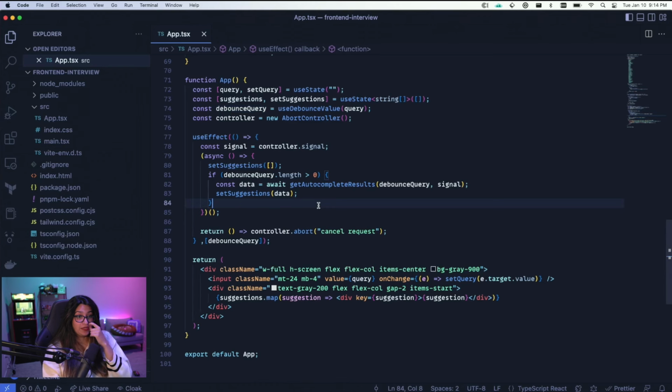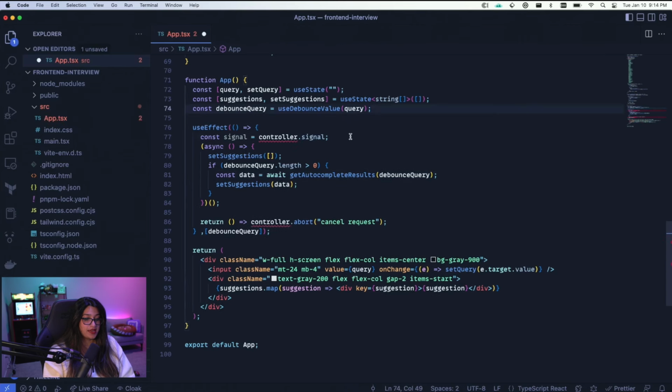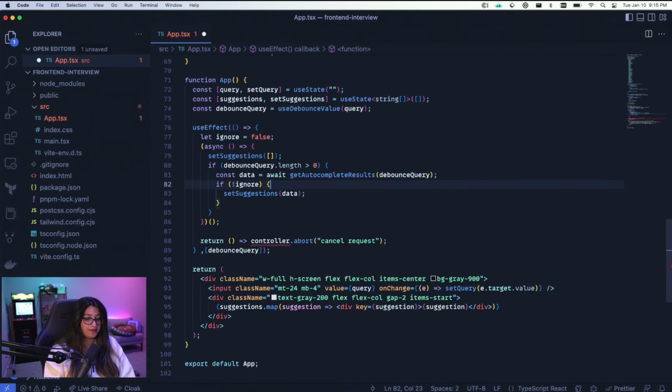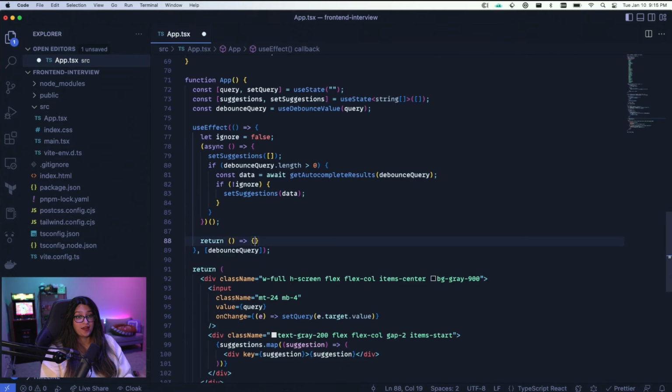I mentioned earlier, similarly to an abort controller, you could just use a Boolean flag. And really quick, let me show you what that would look like. For example, let's say our function here doesn't take in the signal. To basically mock the idea of an abort controller, we can just set a flag, ignore, equal to false. Here, in this if, when we are setting the suggestions data to this new data, if you don't want to ignore it, then you'd want to set it. Similarly to how we were setting abort earlier in here, we just want to set ignore equal to true.